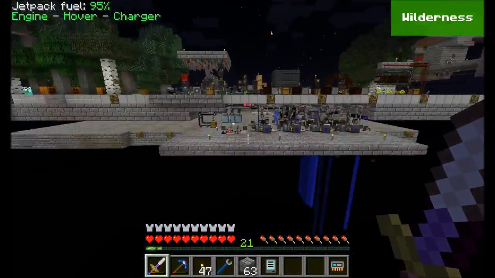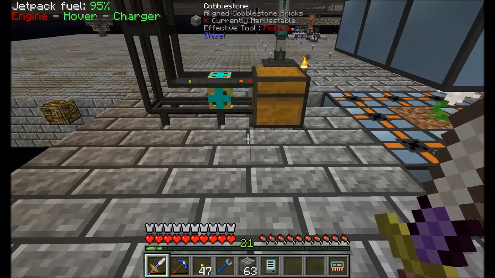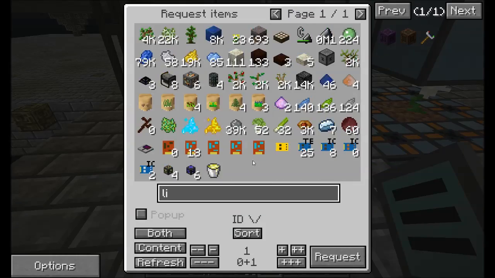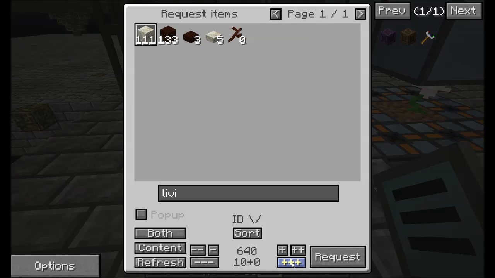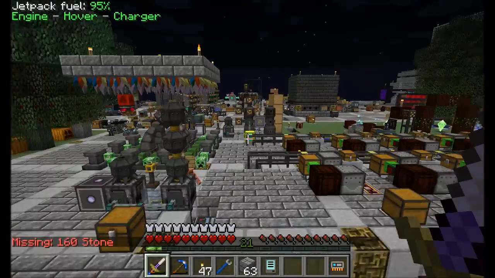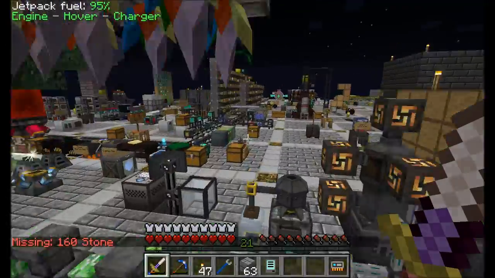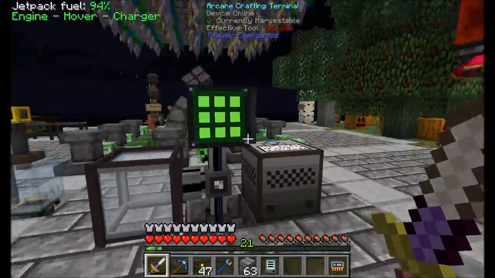That's fine. So I do want to probably request living wood. Living rock. I'm gonna request that it craft like a couple hundred, just so we have some extras. Okay. Missing 160 stone. Wait, stone? Having agita. Stone? No, it's okay. No, it should be doing stone. How is it not doing stone?